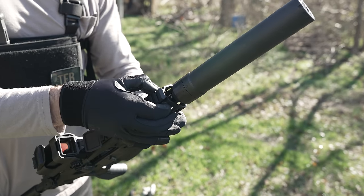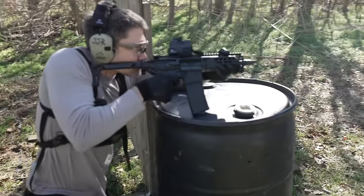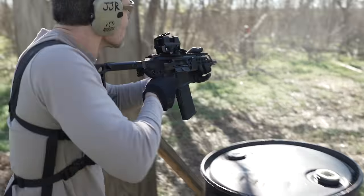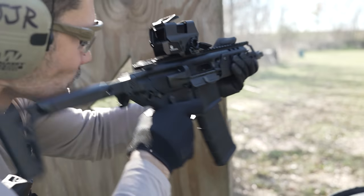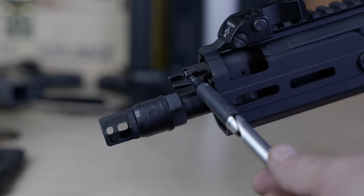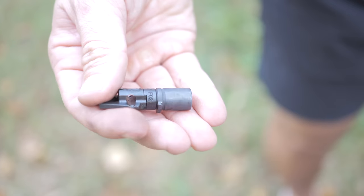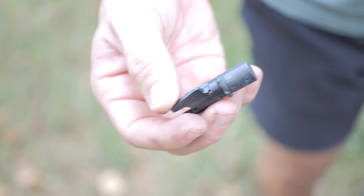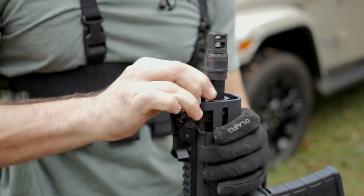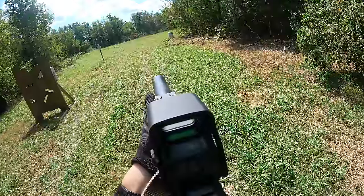The Rattler LT uses a two-position gas regulator valve with a plus and minus setting. You use the plus setting if the gun's dirty, if you need a little bit more gas to reliably cycle the action with subsonics, or if you just like to be hurt a little bit while you're on the range. The minus setting works very well for firing supersonics or with suppressors that add a significant amount of back pressure. This gas valve is easily replaced by the user in the field, and while the Rattler LT comes optimized for use with SIG suppressors, there are a multitude of gas valves with different settings available from SIG. Replacement valves are a little stout at $150, but you're talking about an incredible level of customization with the ability to install a gas valve specifically for your combination of barrel length and suppressor.